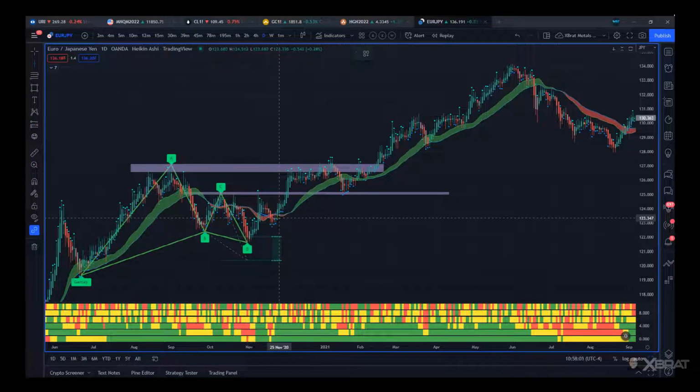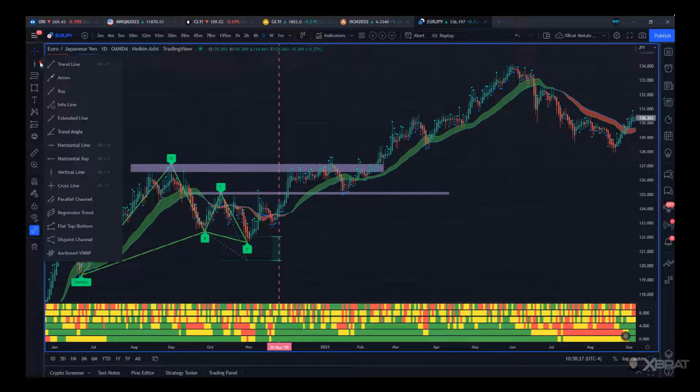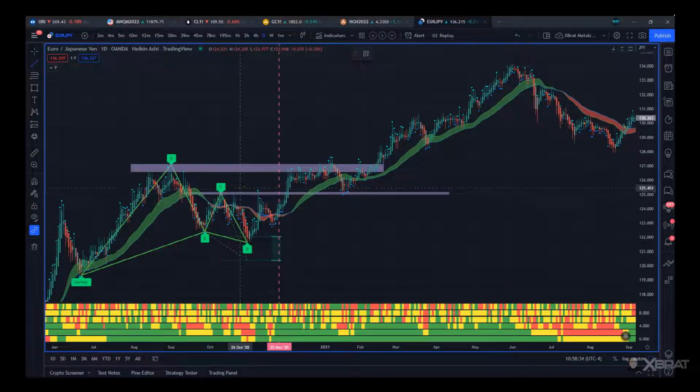So here at this point we have all 6 time frames green. More importantly, we have the monthly, the weekly, the daily, those higher time frames, really strong bullish here. So what we're looking for then is an entry. We've got a couple of options here. If I'm going to do this, I've always got in mind where my stop's going to be, and my stop is going to be below that D pivot.